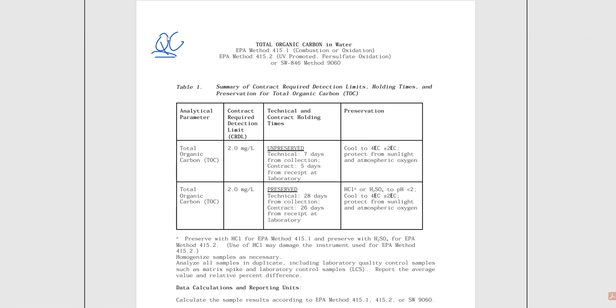But either way, what's going to happen is that the QC department is going to sit down and say, okay, what are the things that are going to be needed to make sure that when this person runs these samples, we can trust the data, we can trust the work they did in the lab, and we can trust the instruments, because we were not there. We did not see them do their job. We did not see the machine do that job. So what can we put in place to make sure that everything makes sense and that we feel good about it? And that is the purpose of this table and this document.